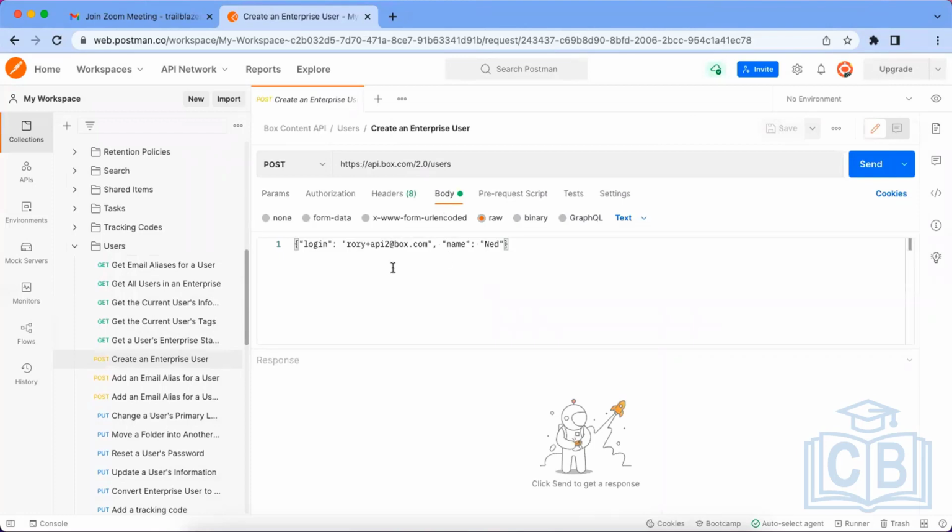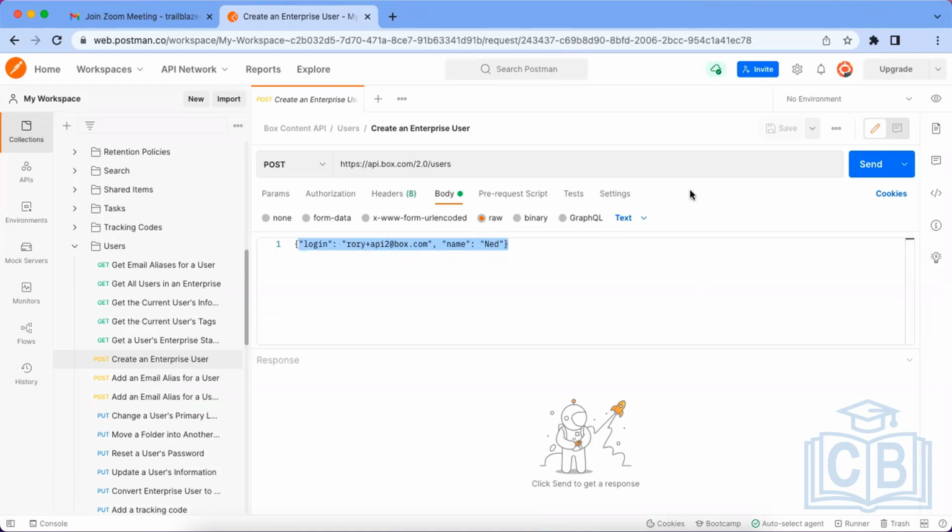Once you go here within body, you'll see that these are two mandatory attributes that are there. One is login and the second is name. Now you can also add other attributes as well, but at least you know how the value should be passed. If in case you want to add more information to it, you can check the Box API documentation on what other attributes the API supports, then paste it here and check if it functions, right?